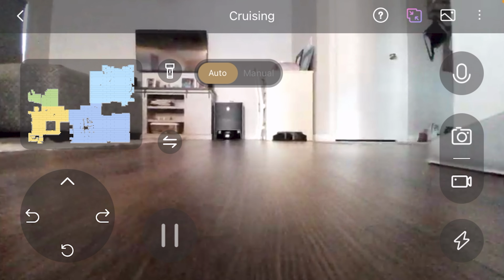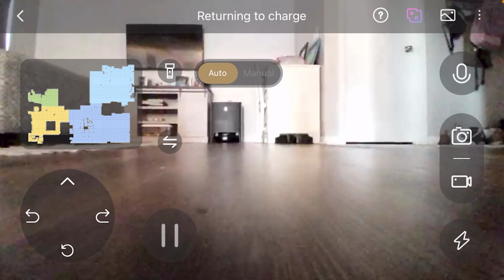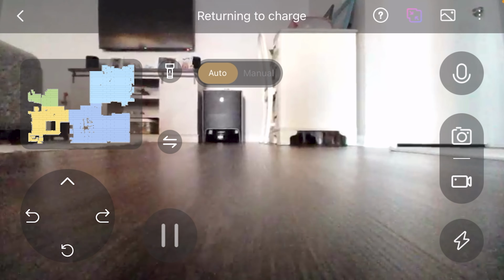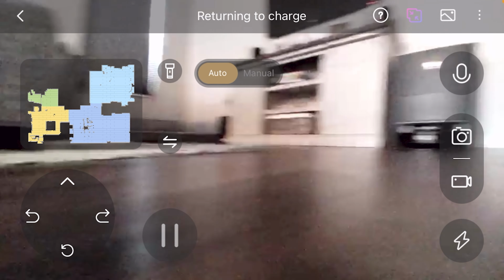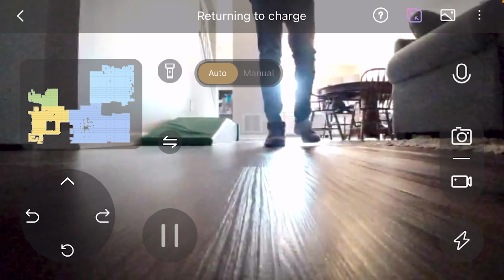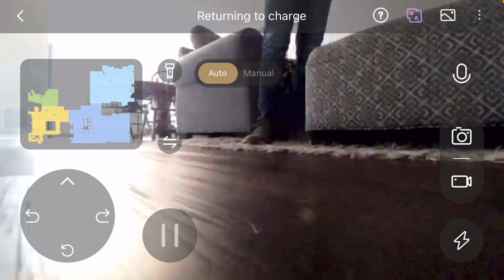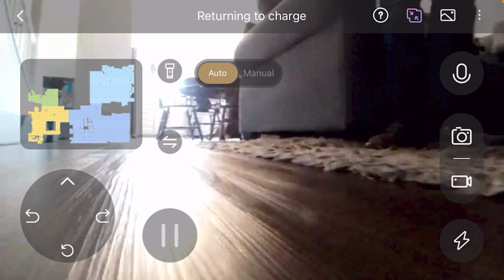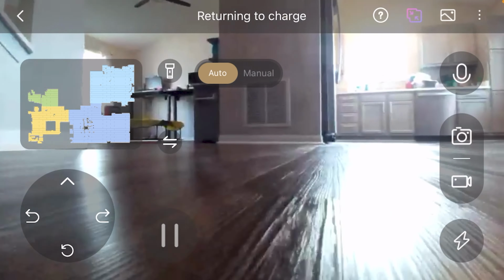We're now in the family room with no lights on. Get a feel for the quality. You can quickly snap photos or videos. And that lightning bolt will return it to home. You may have noticed now it turned on its flashlight to improve the lighting quality. It just finished the cruise and now it's making its way back home automatically. Pretty cool.